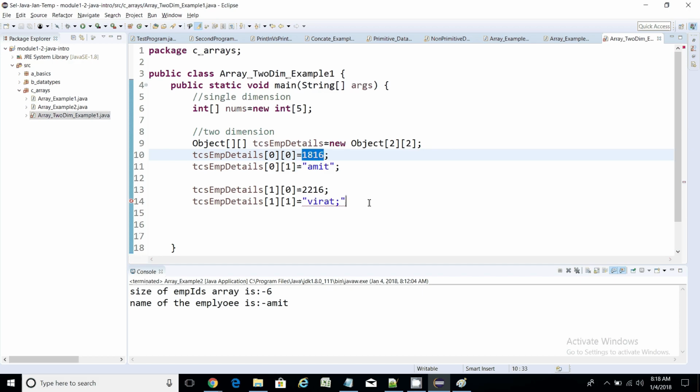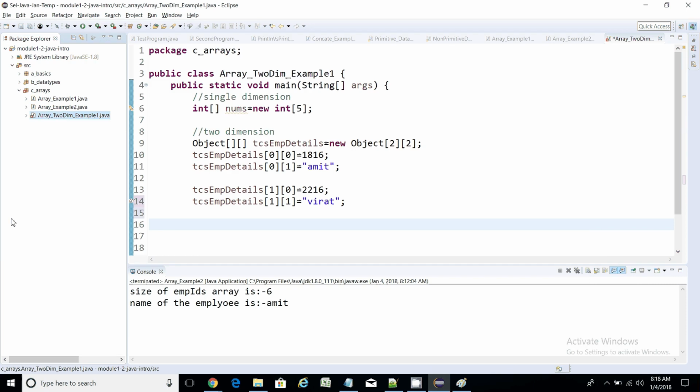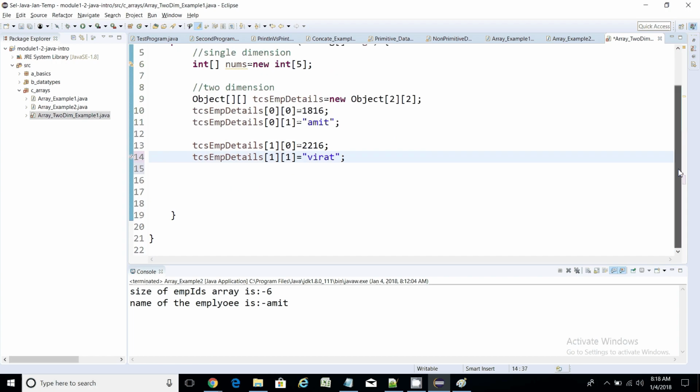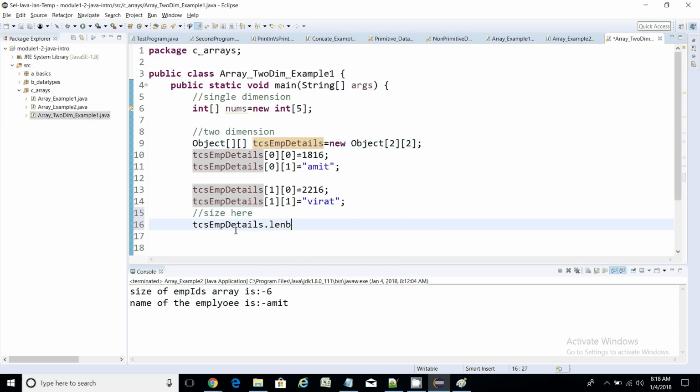Now in this case, how do you print the size? There are two sizes: the row size is different and the column size is different. So how do you print that? Let me save this first. If I want to know the rows, I simply take the name of the array dot length.